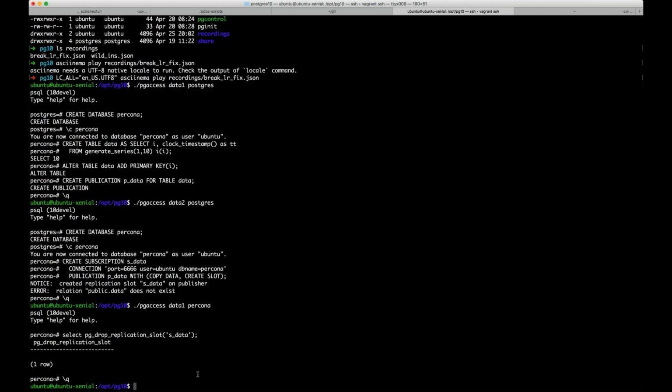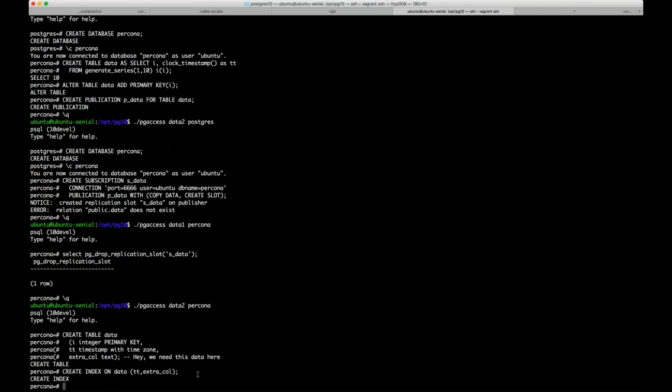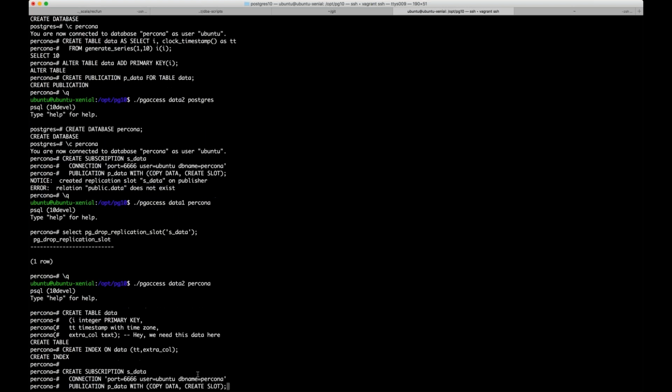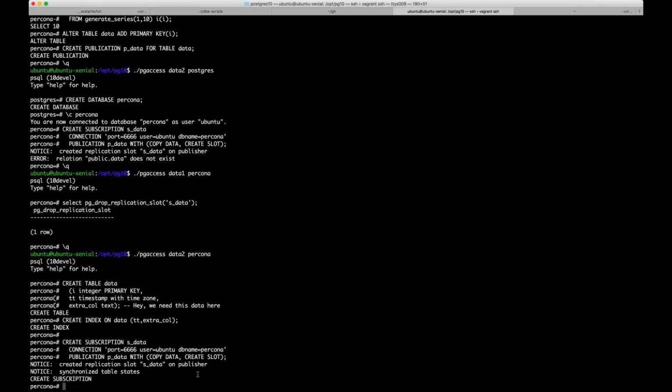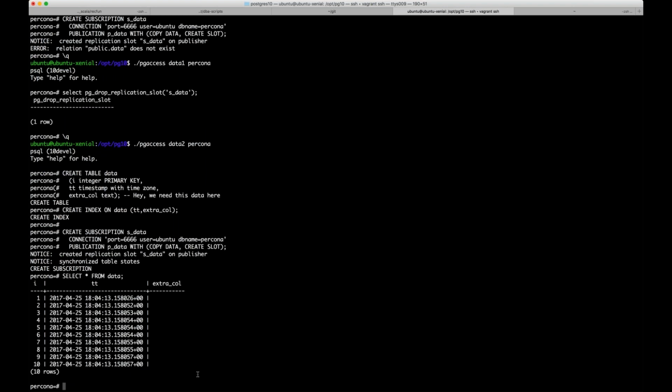Here I'm showing, I removed the slot because I didn't have the slot on the origin from a previous example. Now I created the table on the subscription. Now the subscription can be created and the data has been synchronized. From now on, the changes that I apply on the origin will flow to the subscription.